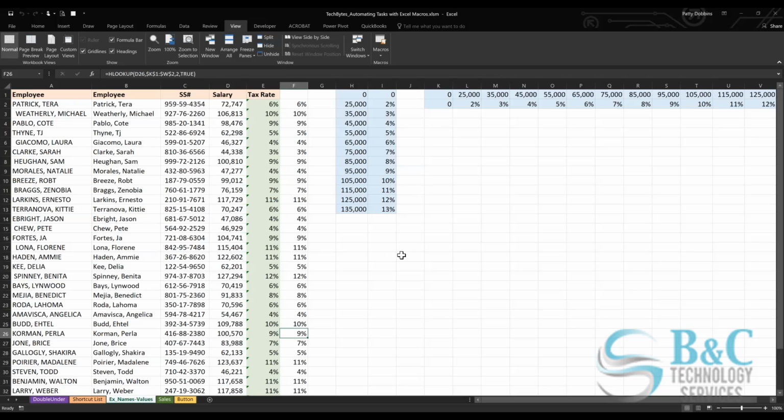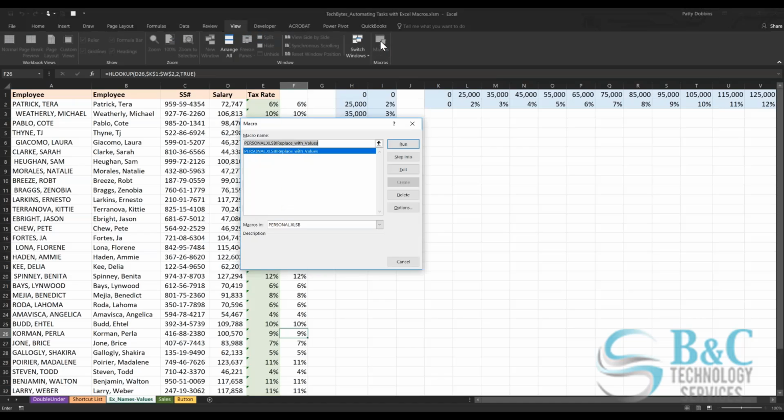But the great thing about that is that when it's in my personal workbook, now I can use that for any other workbooks that I want to. So unlike the one that we saved that was just within the workbook, double underline, I can only use double underline for this workbook when it's open. For my personal workbook, that gives me the opportunity to use that whenever, because this always gets opened when Excel opens now that I have it created.